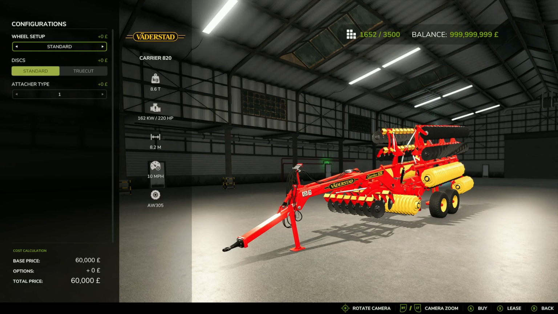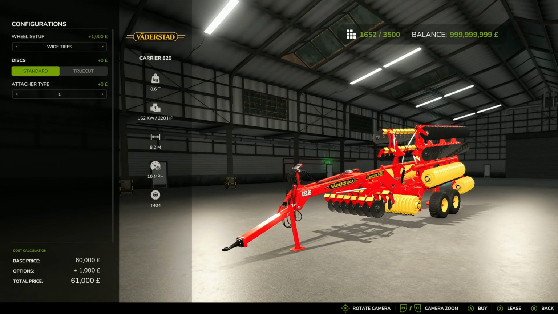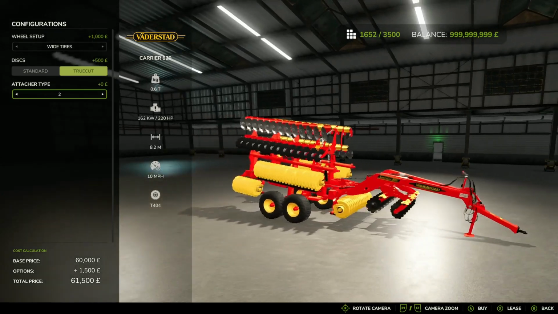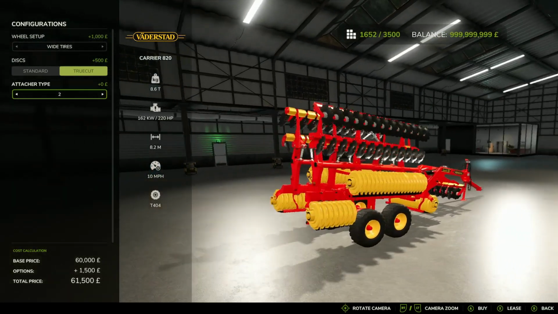You do have the option of wheel setups. You've got your standard, you've got your wide tyres, or standard. I mean, always go for wide. I mean, they always look a little bit better. Then you got your discs, you got your standard, or you got your true cut. You then got attacher types, number 1, number 2, or number 1. You've got a pin hitch or a ball hitch. All right, fair enough. I mean, if you've got some other Väderstad equipment on your farm, this should fit in nicely with them.